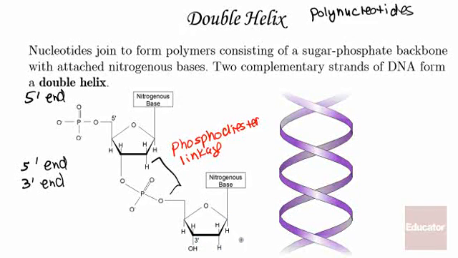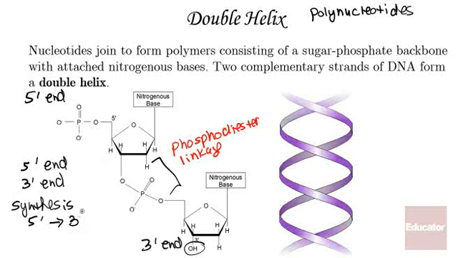This end is called the 3' end. So there's this free hydroxyl group. So here we have this phosphate group, the 5' end, and then we have the hydroxyl group attached to the 3' carbon on the 3' end. This directionality is very important because synthesis of DNA always occurs 5' to 3'. And again, we'll get into the details of that later, but right now you should just know the basics that there's a 5' end, there's a 3' end.